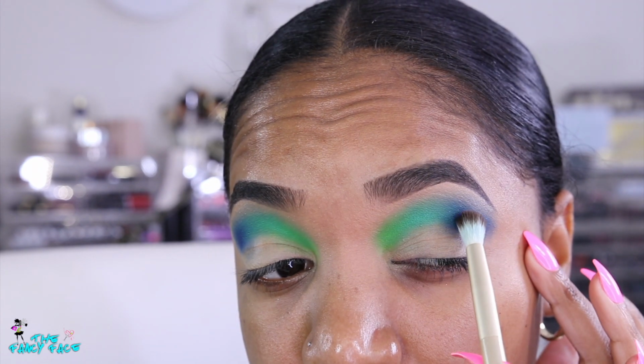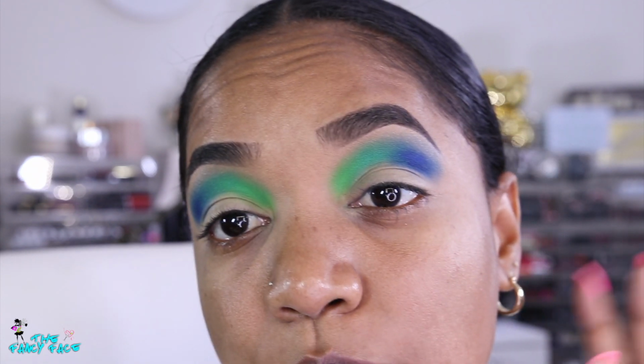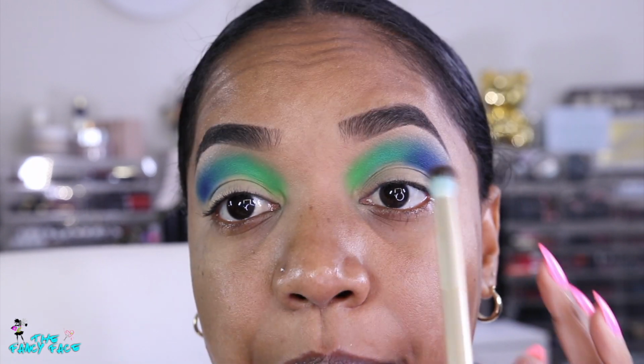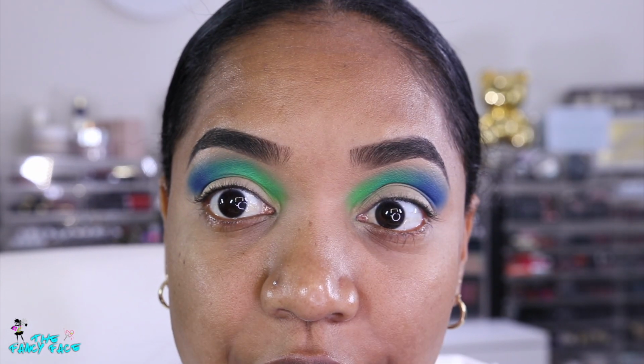All right, so we are just gonna add a little bit more of the blue. The blue is really intense, so you gotta be really careful about applying too much, but we want to have the intensity and then just have it fade up with that gradient effect. You know what we said? Yeah! Okay, that was too much. It's gonna give you that gradient effect, which is exactly what you're going for.